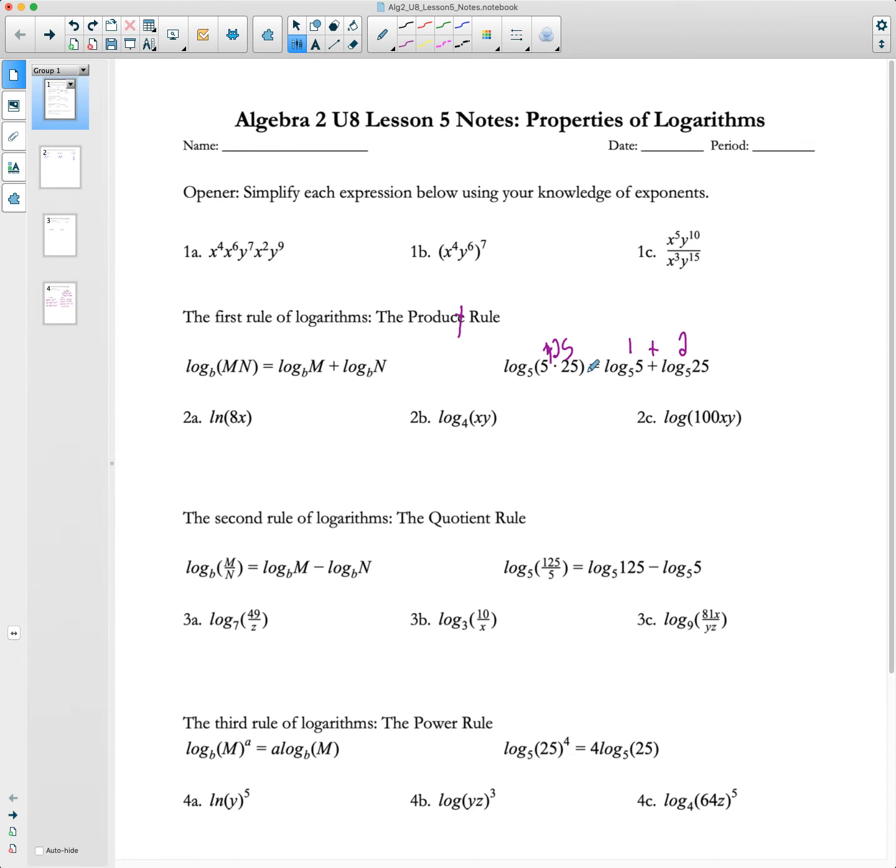And what's really happening here is we're adding those exponents because remember, log base 5 of 5 is an exponent, right? Log base 5 of 25 is an exponent, right? So remember, the result of that logarithm is the exponent. So really what we're doing is we're adding those exponents, much like what you did up here, all right? And what we're doing today is what we call expanding logarithms, all right, and using these properties to expand them.